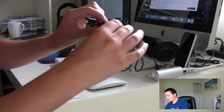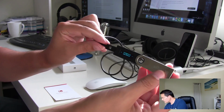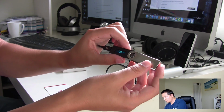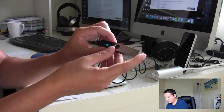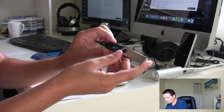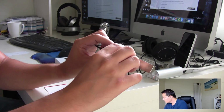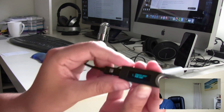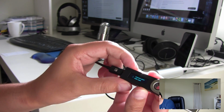Okay, then we've got configure as a new device. So we press that. Now we need to choose our PIN code. I guess I go next, or in this case, I guess both, we confirm it, do we? It's quite difficult to capture what I'm seeing and show you at the same time. So I guess we press both to choose our PIN code.